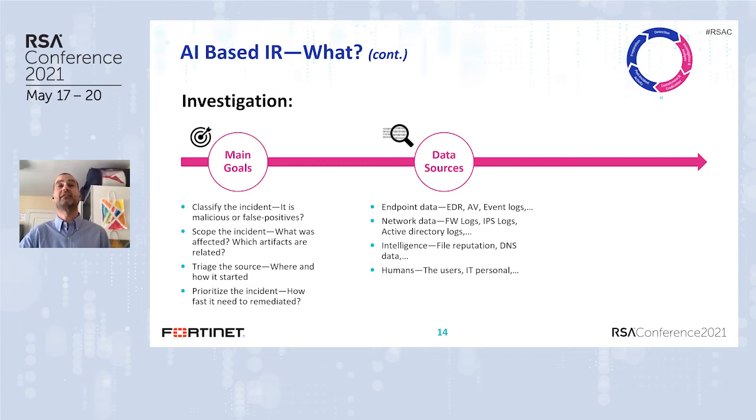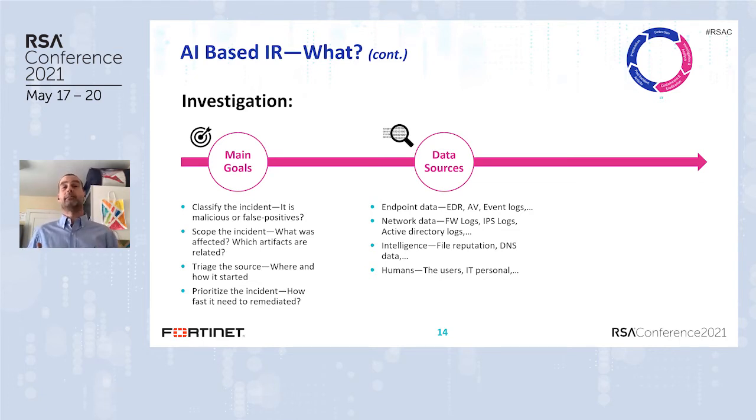Let's start now with the investigation, and then we'll touch the containment part and see how AI can actually apply to it. What are our goals here? The goal is first to understand and better classify what we are facing here. Is it a good one? Did we catch the needle and the malware, or are we looking into a false positive or an incident that has still not matured to become something?